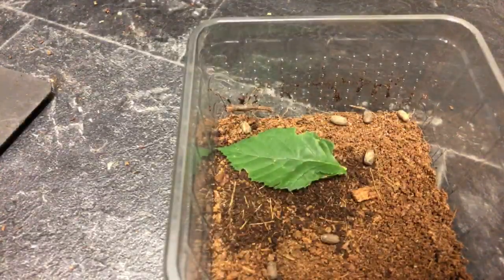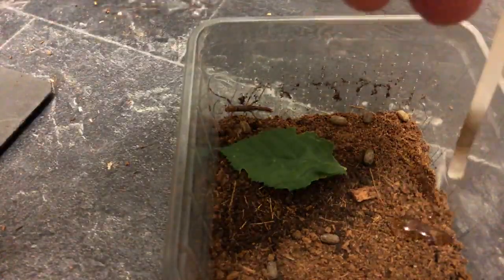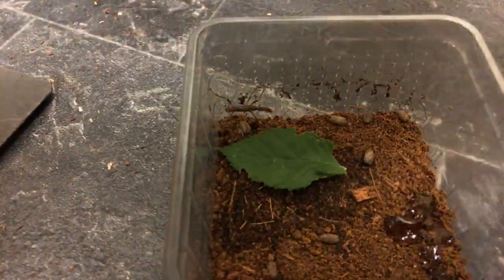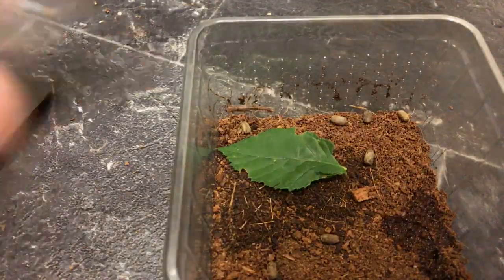Maybe a bit of water down the side. Don't want to drown them. That's the thing. So yeah, I think I lost one, Sam. One of them went mouldy, and then I still have 9. I can't believe that's just hatched. Hilarious. Anyway, yeah, so that's cool.